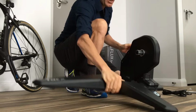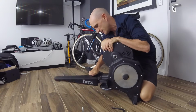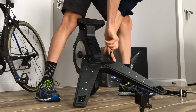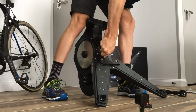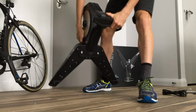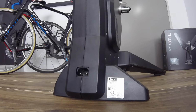So that's all good. So I assume that goes in there. Hex key here looks like about an 8mm, off the top of my head, and we have the two bolts there, so straightforward about what we have to do for here. Two bolts in and done it with the tool. Pretty universal power connector there, just uses a standard old computer style. I think these are IEC plugs.